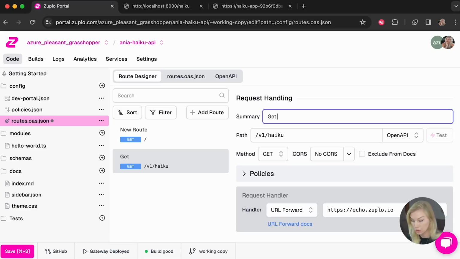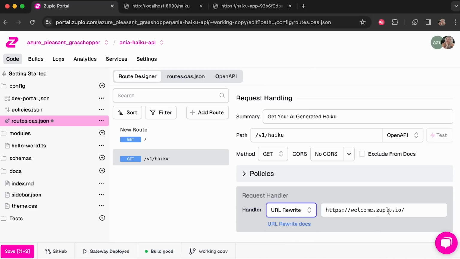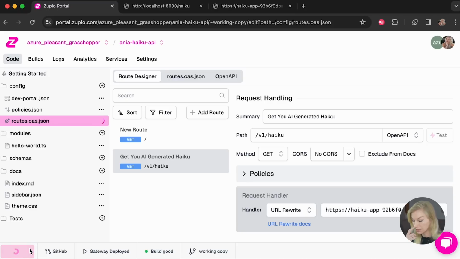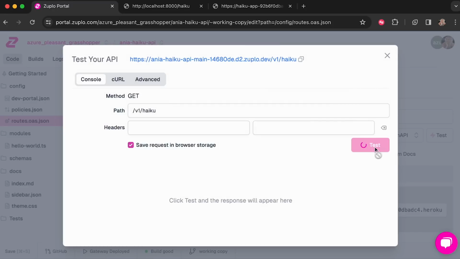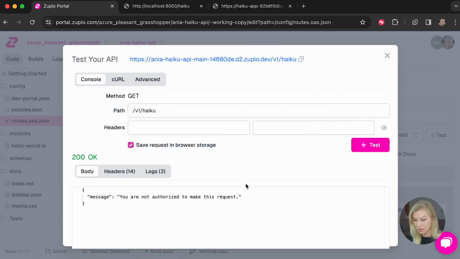So: get your AI generated haiku. Make sure this is URL rewrite. Paste that in like so and hit save. Okay, so wait for that to do its thing and test. So now we test it and we should get the same message back. You are not authorized to make this request.